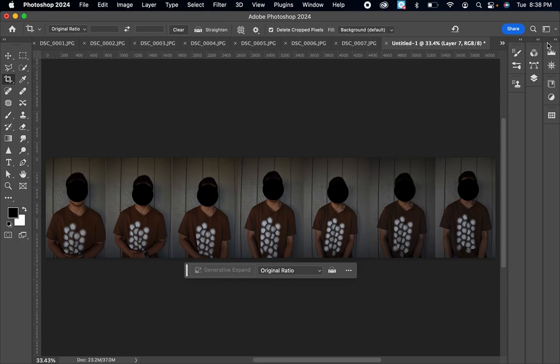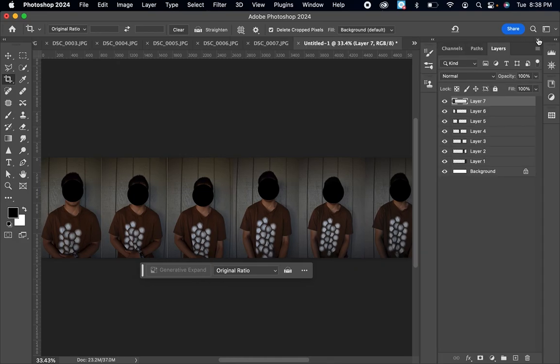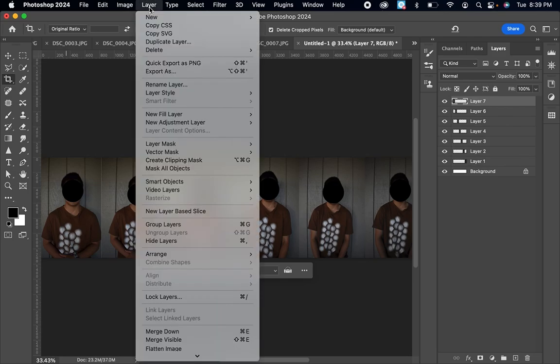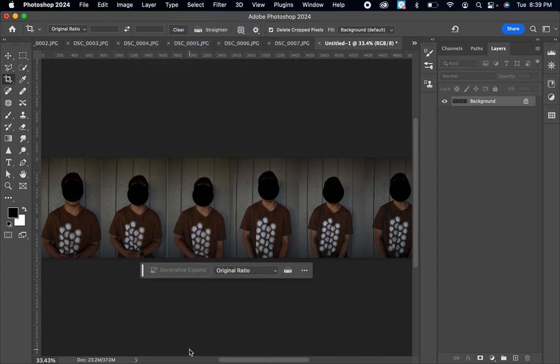Now I'm going to open up my layers palette again because we've got to do some things with this. We have a lot of layers here. Google Slides will not accept a PSD. So what we've got to do now is take all of these images and compress them into one. We're going to go up to Layers, scroll down here to Flatten Image. That will compress all those layers into one background layer. At this point, we can now save it as a JPEG, and our Google Slides will accept that.